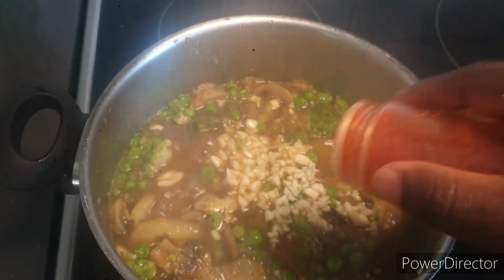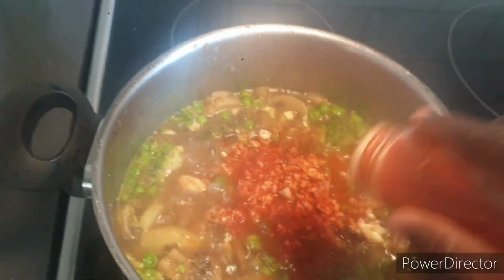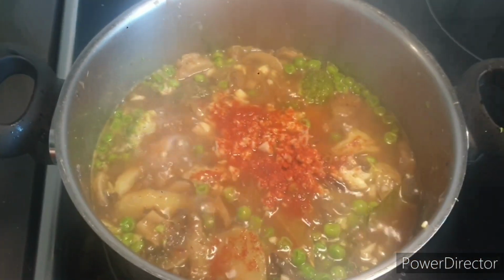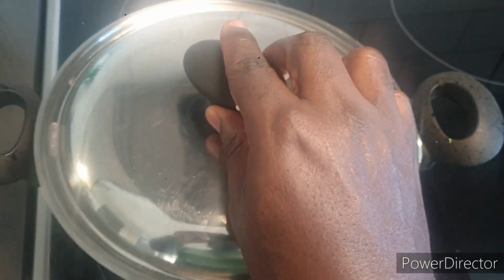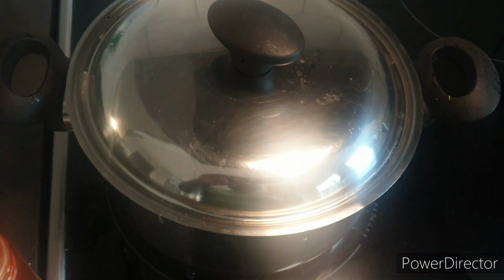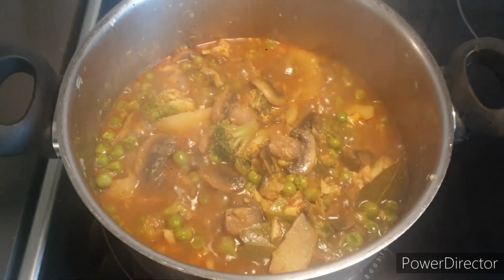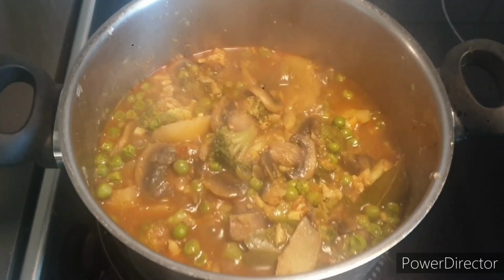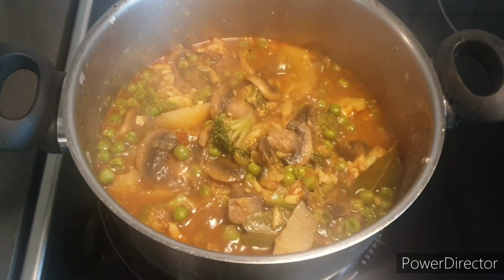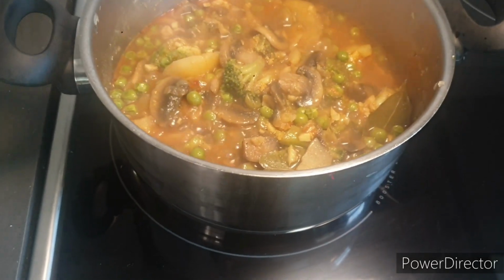I will also add in some paprika, just like that. And then I'm gonna cover it. So you can see, guys, our soup looks ready. So we're gonna move it to the next stage. Just lower the heat completely.